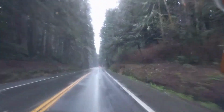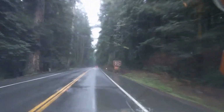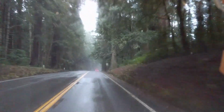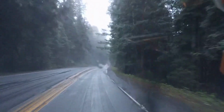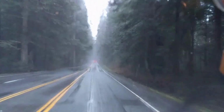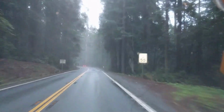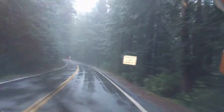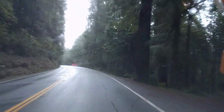I'll keep this camera on for a little bit longer, at least till we get up to the slide. Here's the Mill Creek campground here. That's a nice little place. There's an old lumber mill out here too. The building's still standing. You know how to get back in there. There's an old pump house in the creek, and it's kind of neat. I should probably take you guys there and show it to you. Not today, but on a different video. That'd be an interesting thing to go look at. Old Redwood mill. I'm not sure what the name of it was. It's been there long enough that they named a creek after it.